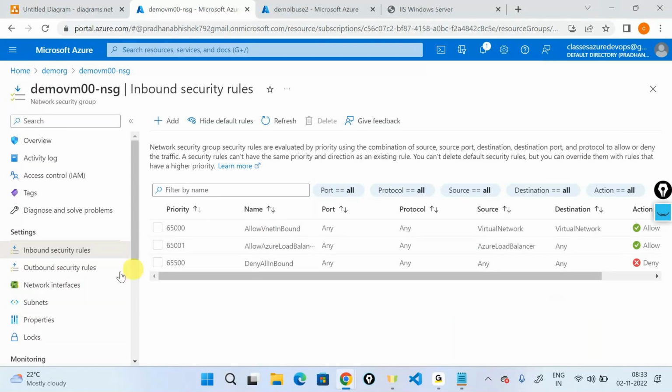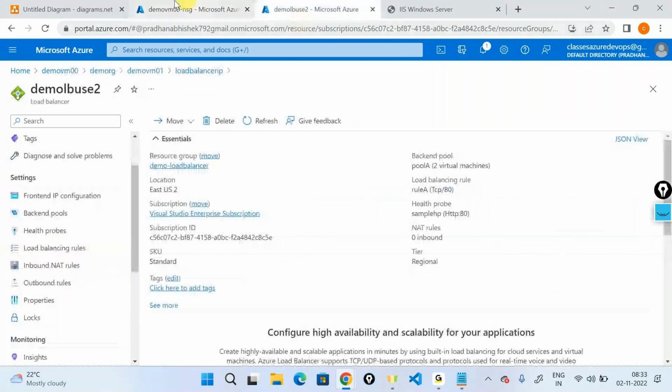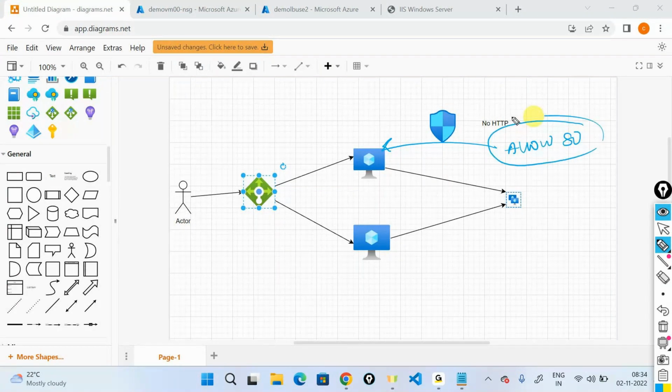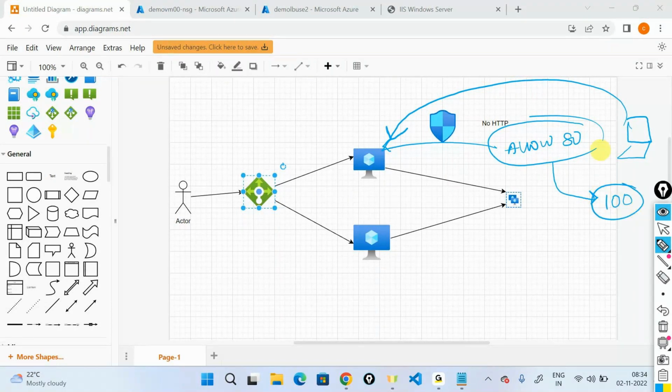Inbound is all the communication that is coming inside your virtual machine, meaning everyone who's trying to talk to your virtual machine. In the inbound, if I am explicitly giving a rule telling that, okay, please allow 80, which means that I, as a user from the internet, can directly communicate with this particular virtual machine, because this rule can have a lesser priority, say of 100. This is the first priority number that you can actually declare.